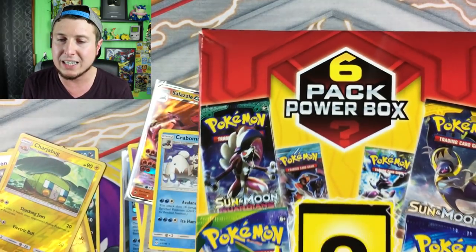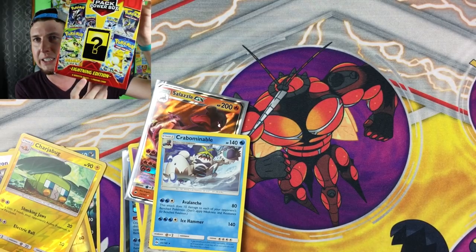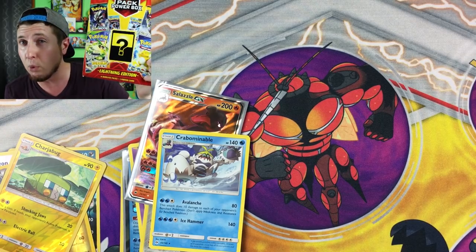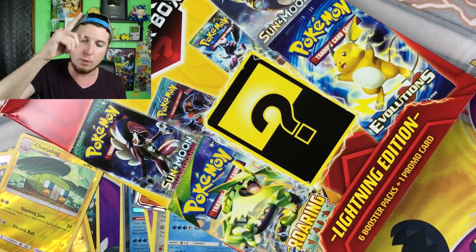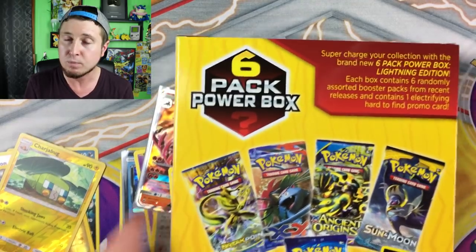So right here, it does say six-pack power box. And then on the front of it, right down here, it says Lightning Edition, which I think is interesting. And that might mean that there's more coming. I don't know. I have no clue. You can see it right there. It says six booster packs plus one promo card. But what I really want to read is what is on the back right here.